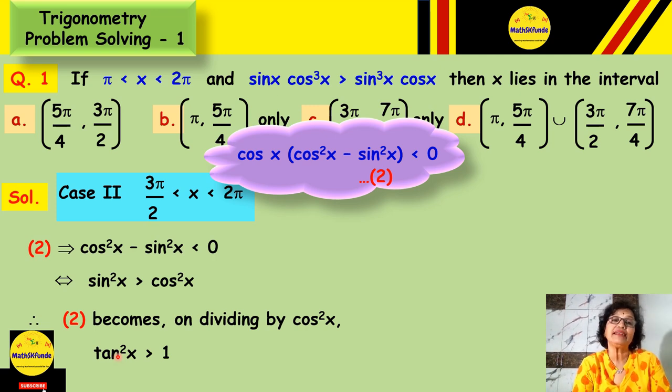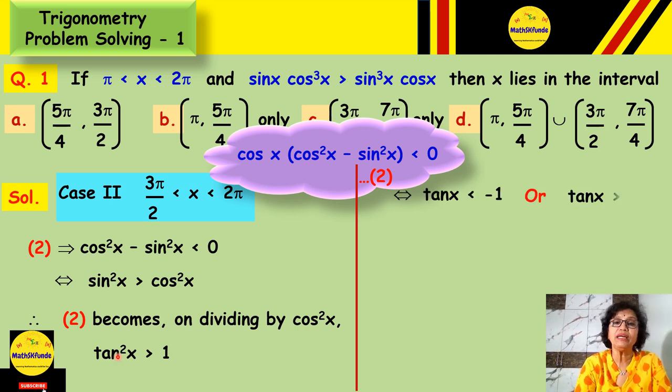Now, tan square x greater than 1 means it is of the form x square greater than a square. And how to write solution of x square greater than a square? That you have done when we solve inequations. Okay. So, we try to write solution for tan square x greater than 1 from here. And that tells me that tan x is either less than -1 or tan x is greater than 1. Now again, some range at least I have for tan x.